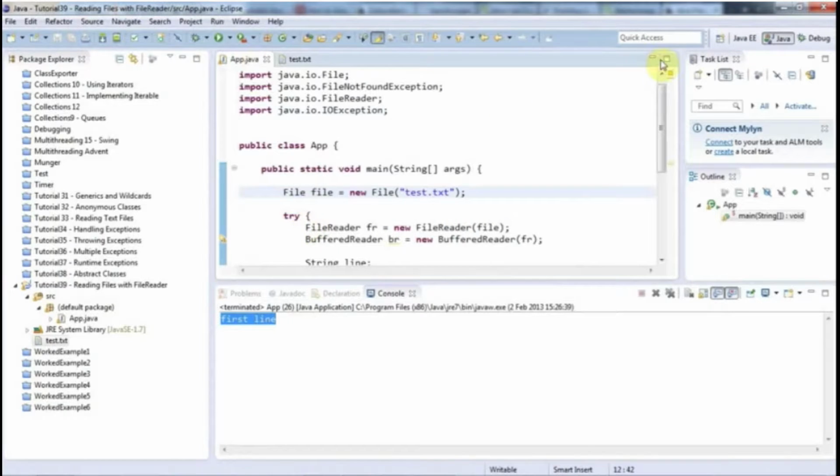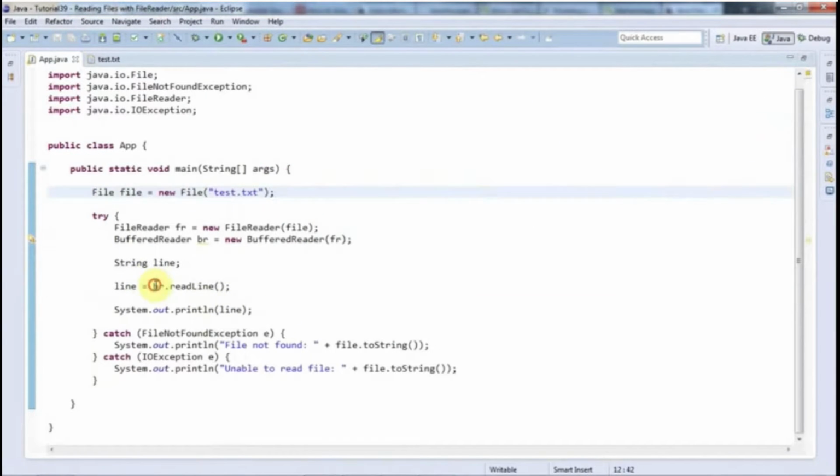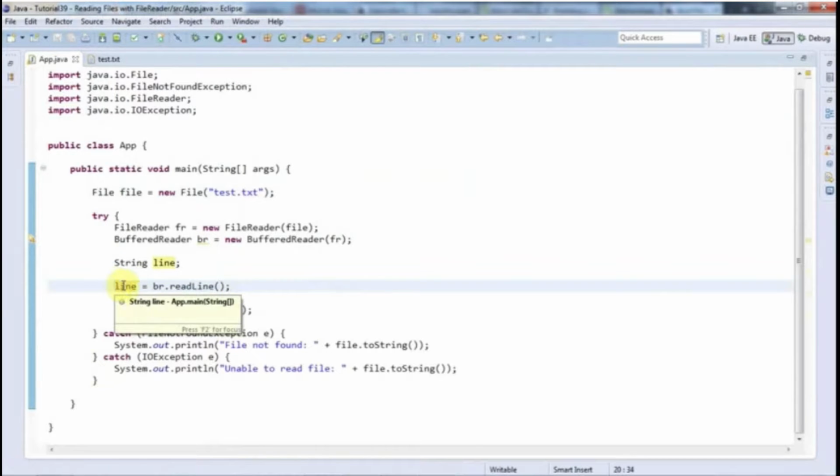So every time we call bufferedreader.readLine, we're going to read one line from the file, and we want to actually read all the lines from the file, and to do that we have to enclose this in a while loop, and we want the while loop to stop when the line is equal to null. And we can use a kind of slightly strange feature of the Java language to accomplish that.